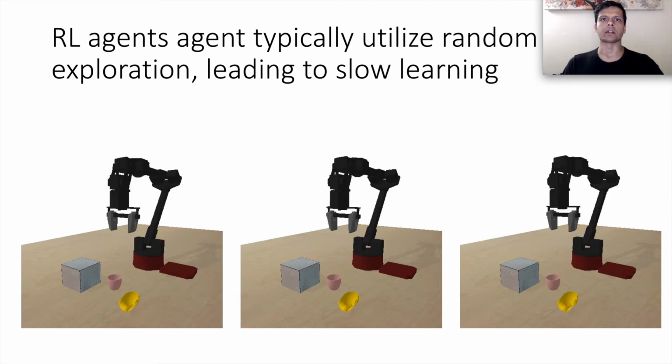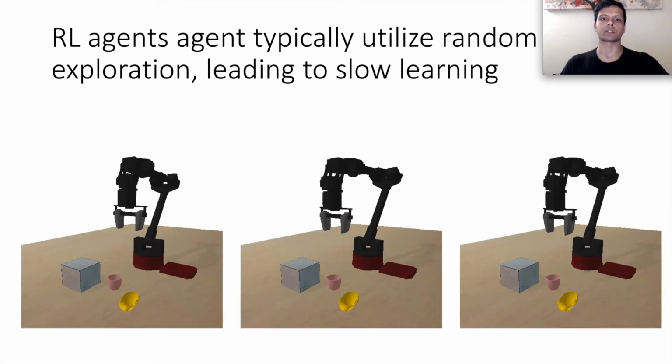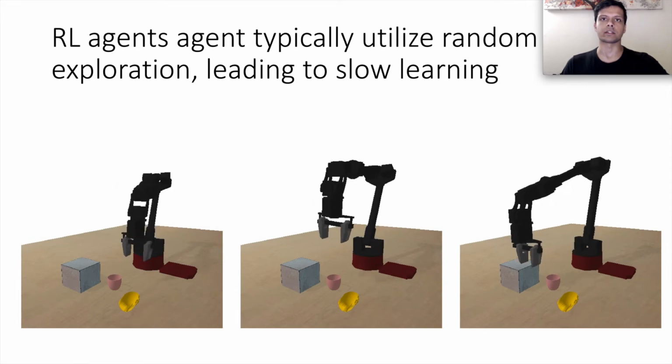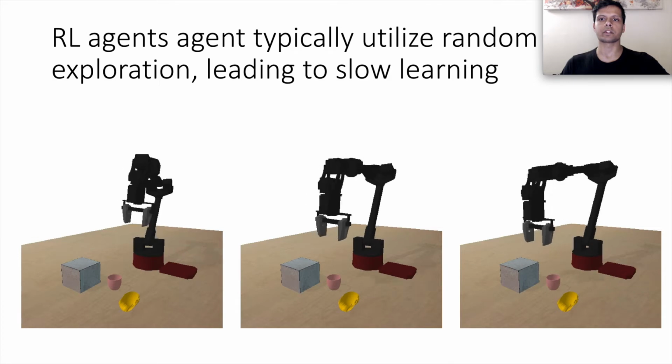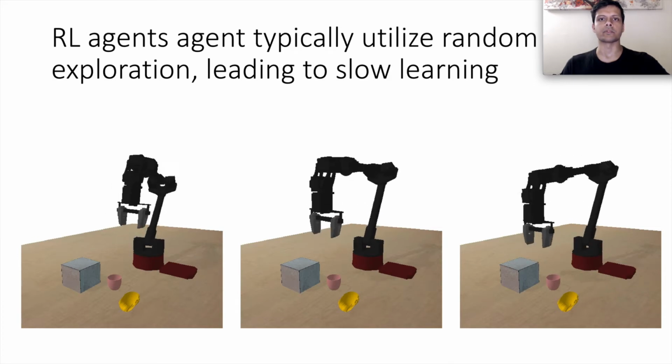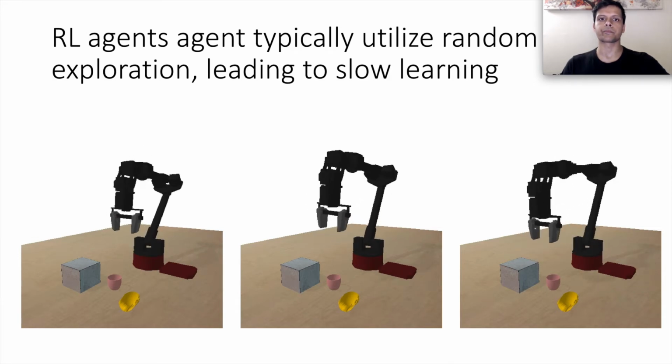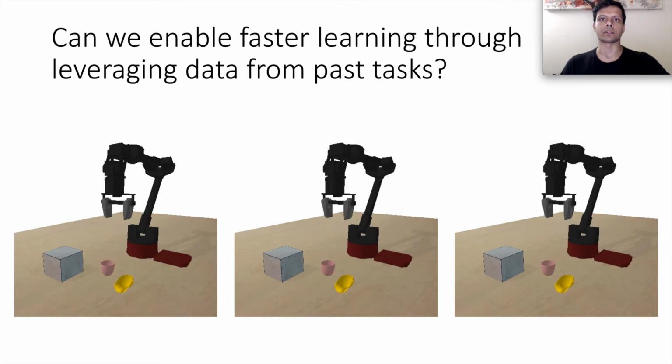Let's consider a typical RL problem. A robot is placed on a table with several objects, and it begins to explore this environment for high-reward states and actions. Since the agent is initialized without any prior knowledge, it must try many largely unproductive behaviors before it discovers a high-reward outcome. Humans rarely attempt to solve new tasks in this way.